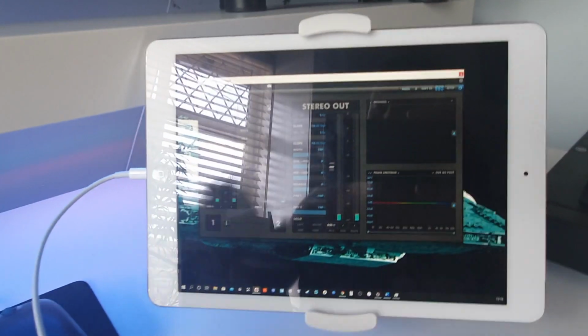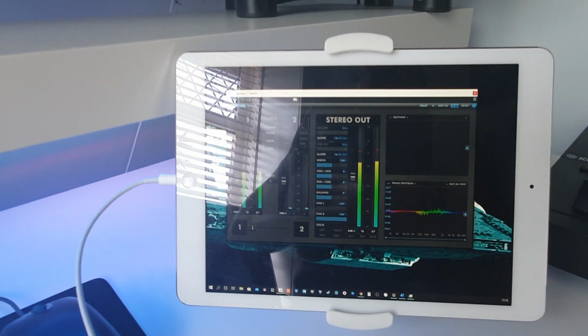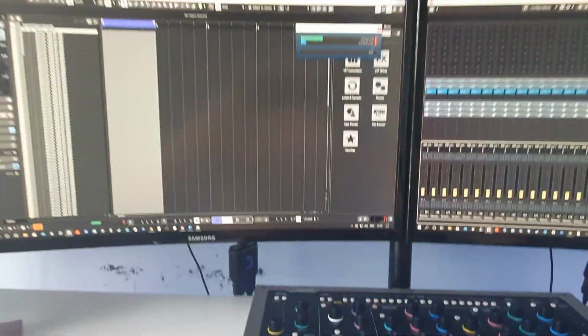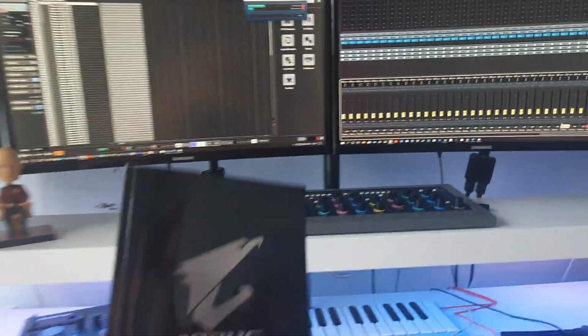Another thing I forgot to say is I've got some DMG plugin on, which I'd really like to have just for spectral analysis on the master. So I've got Equality running as well as an analyzer, and it's still working. Noise level: you can't hear it. It's silent. It's 100% silent.